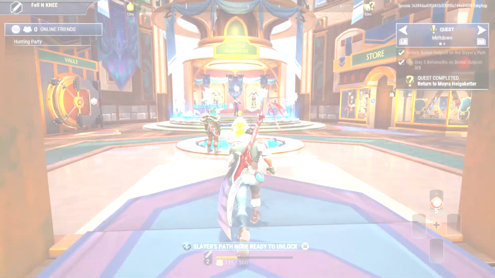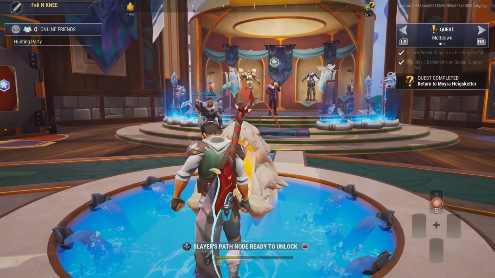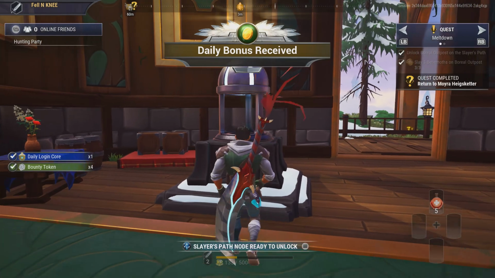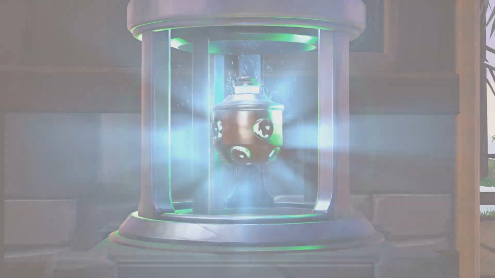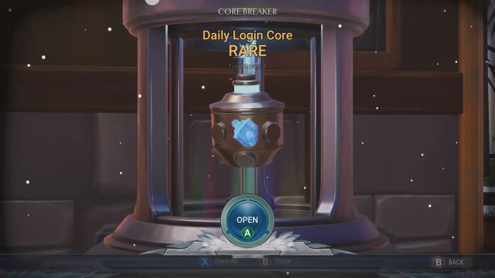Now that we're back in town, I made my way towards the daily coin toss, which, by the way, make sure you are stopping by this since this does give you bounty tokens and login cores, and this over here is one of the many core opener posts you can find around Ramsgate. The reason why I bring this up is because opening up certain cores will earn you things such as in-game currency, patrol keys, and cells. Anyway, I'll explain about these things a little later.